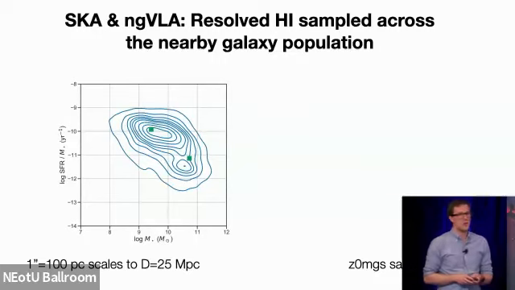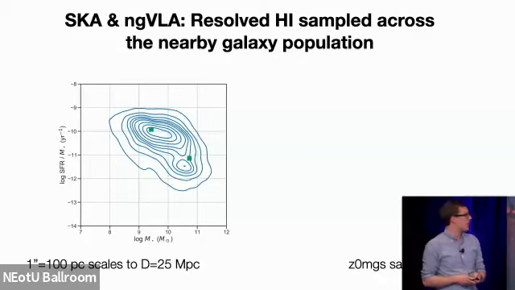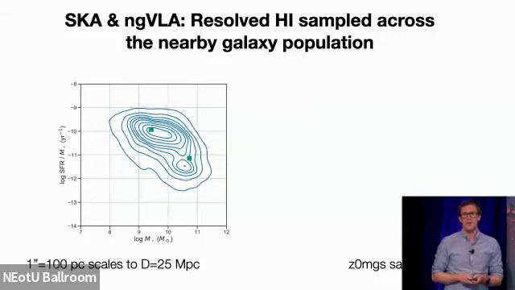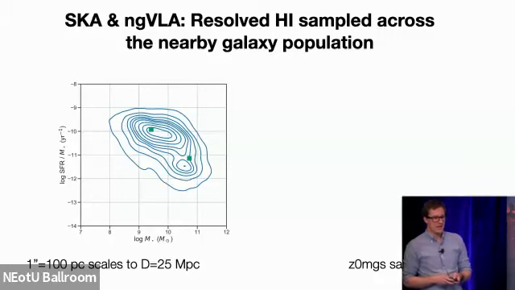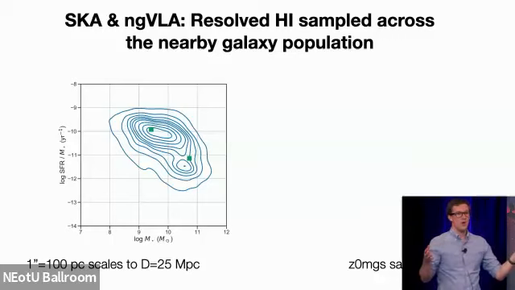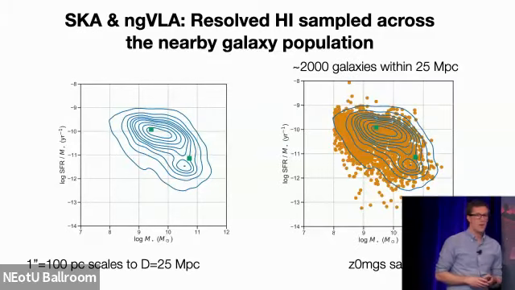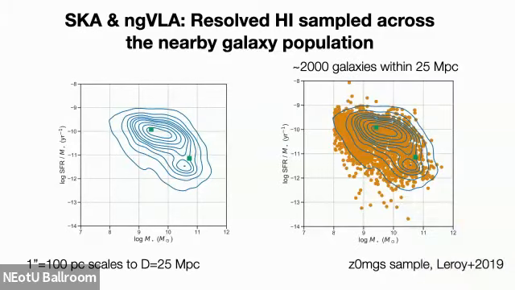It's a little bit hard to infer how things vary as a whole. What the SKA and ngVLA really add is the ability to do arc-second thermal line imaging. So if we go to about 100 parsecs, corresponding to an arc-second, that would allow us to go out to about 25 megaparsecs. And now we have about 2,000 galaxies to sample from and get this level of detail.